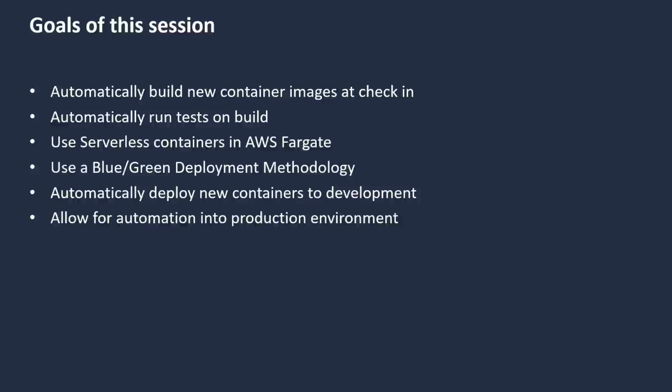We want a blue-green deployment methodology that allows for zero downtime deployments and allows us to easily roll back changes if an error does occur. We want our deployment to the development environment to be automated and fully hands-off to ensure the process is repeatable. And if all goes well in development, we want to be able to automatically deploy our applications into production.